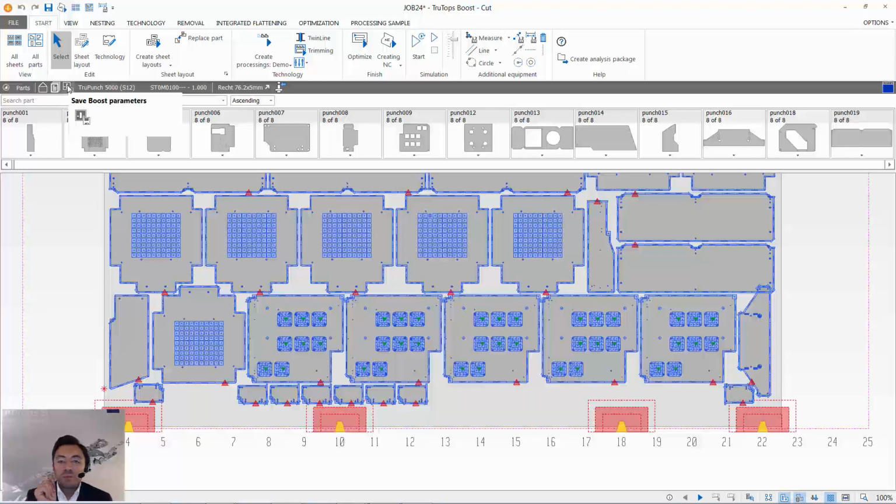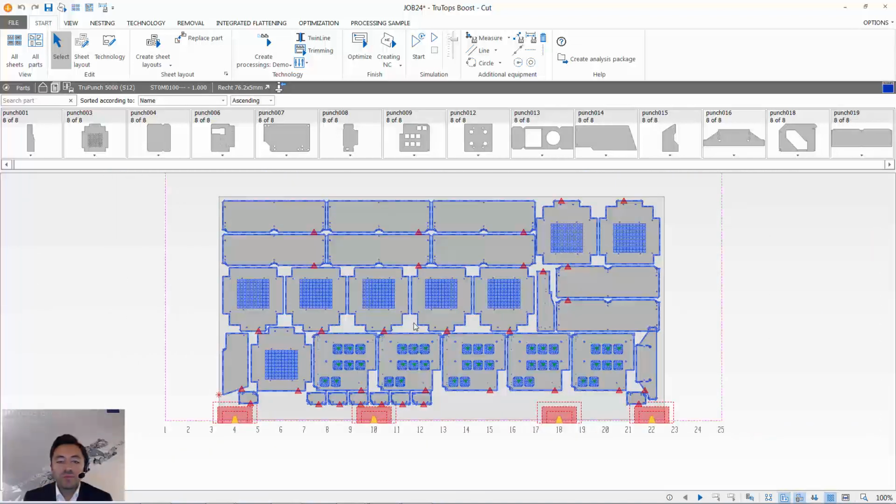That means that Boost works exactly how you pre-configure it. And if some parts or tool lists don't fit for a certain part set, you just have to create another tool list and again apply your configuration.